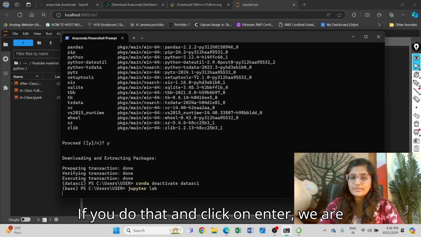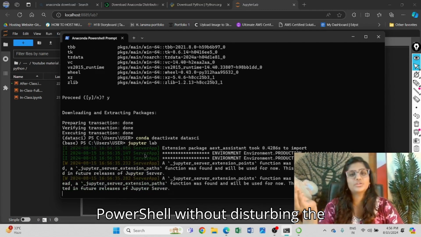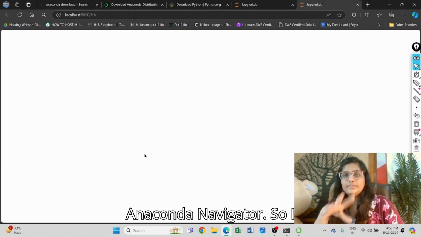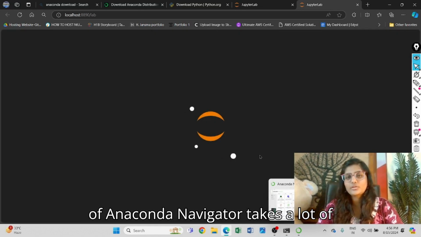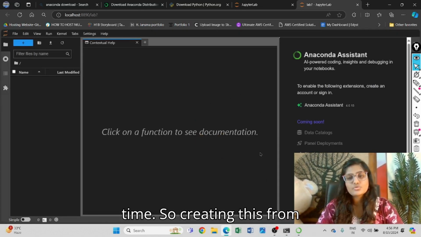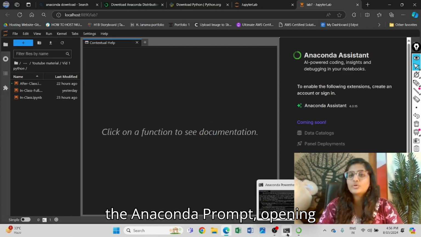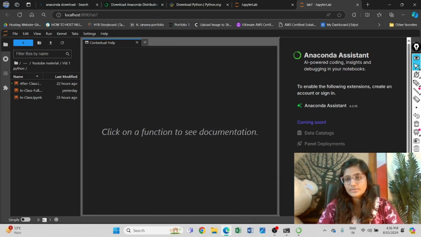If you do that and press enter, we open Jupyter Lab from the PowerShell without disturbing the Anaconda Navigator. Opening the Anaconda Navigator takes a lot of time, so opening this from the Anaconda prompt would be helpful for us.